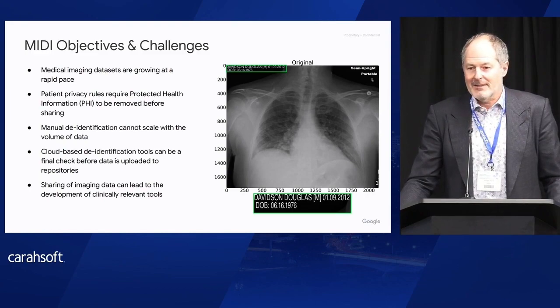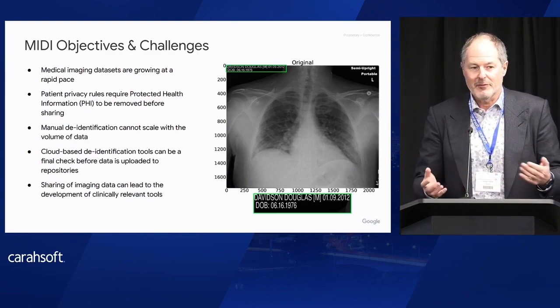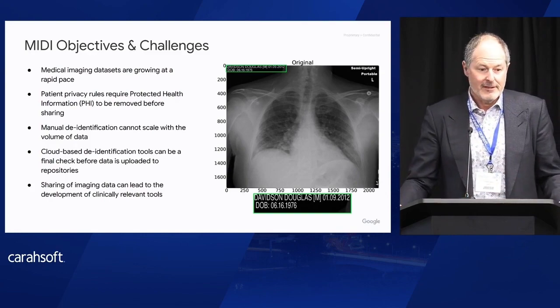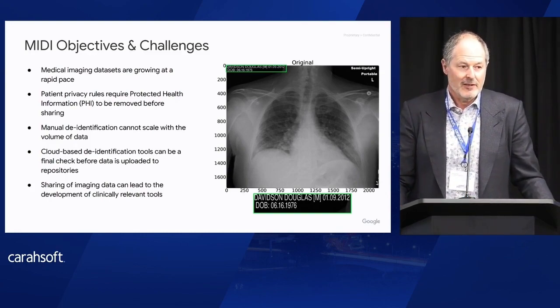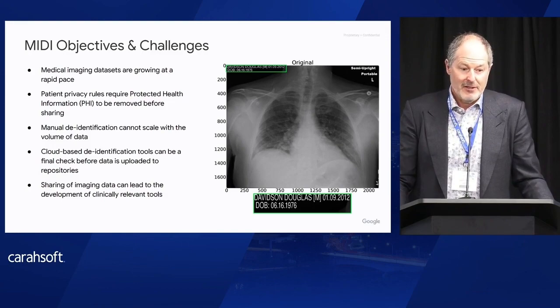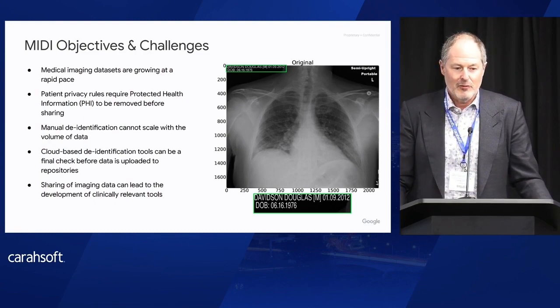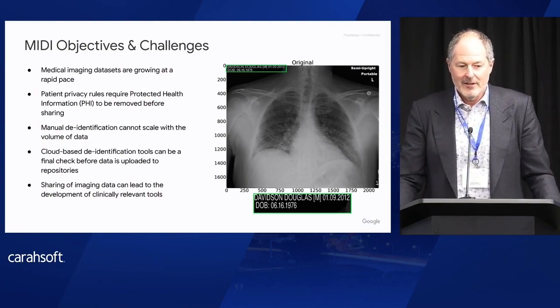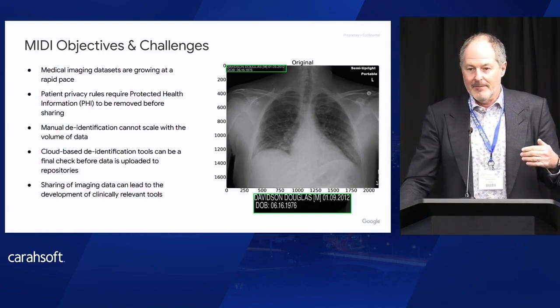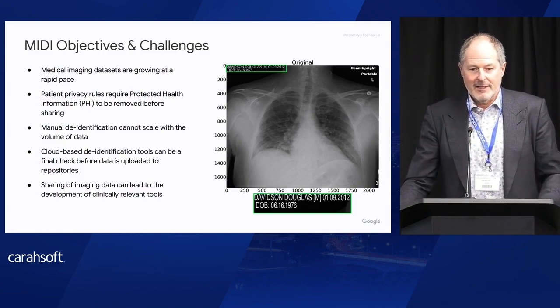While maybe in the past you could scrub these records manually, it's just no longer possible at scale, and especially at the scale at which we need those records for machine learning purposes if we want to train on those data sets. Those are going to get very large, and we need automation for de-identification. So I mentioned the privacy rules that we need to employ to remove all the PHI-PI that's in there. And then we looked at cloud-based de-identification tools.